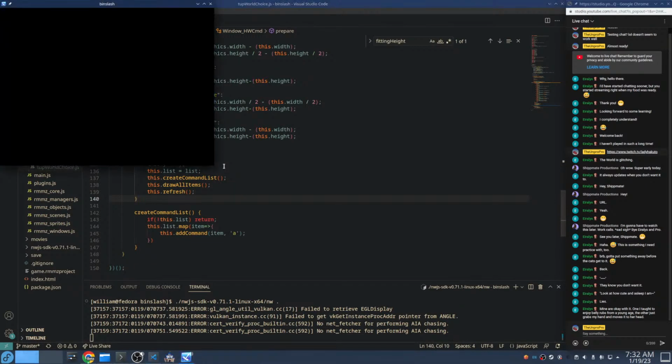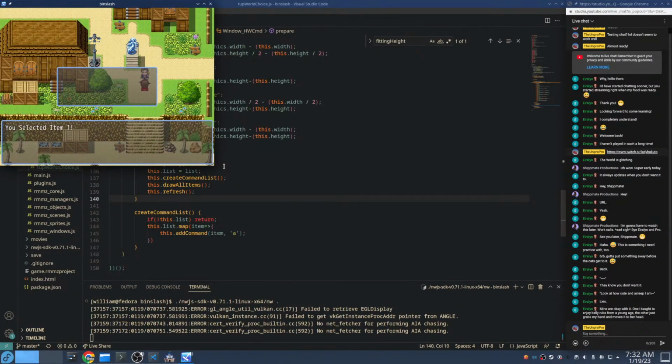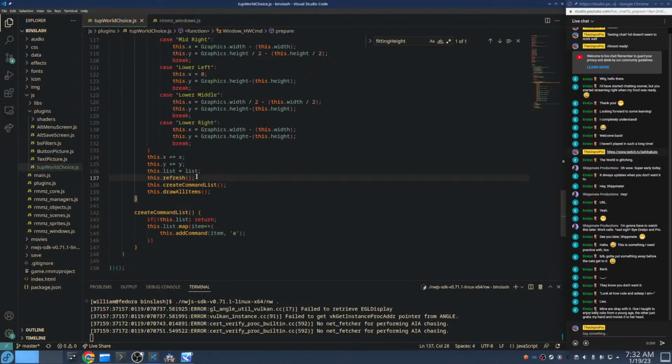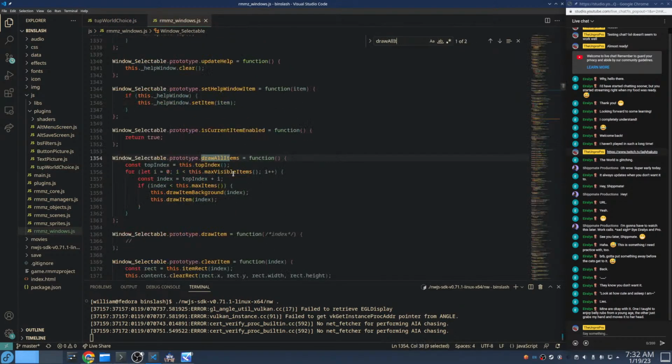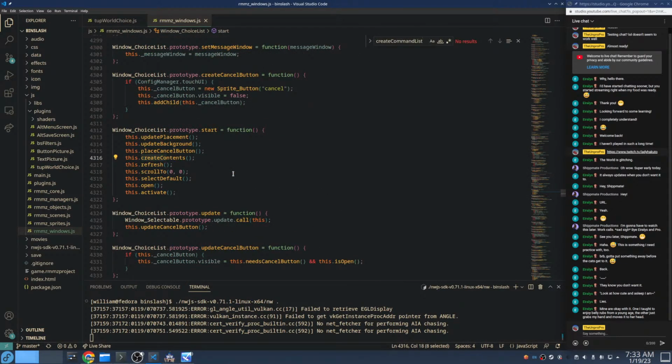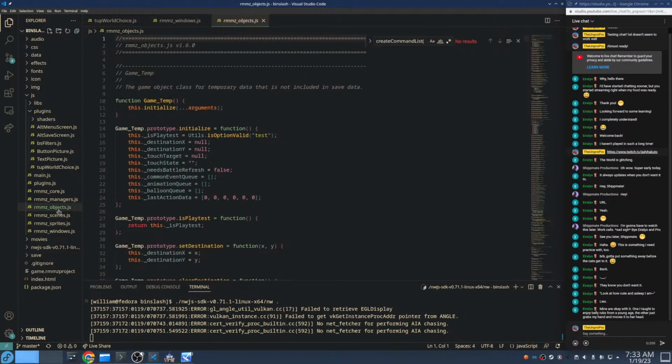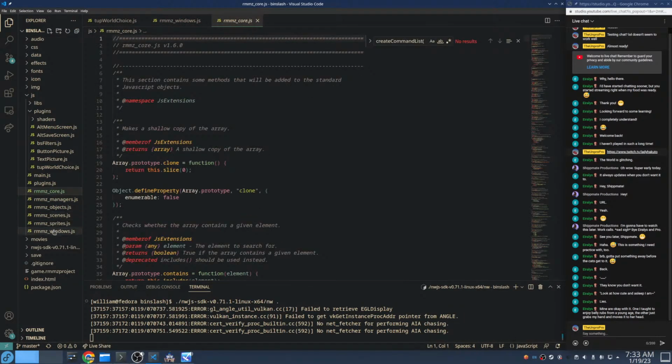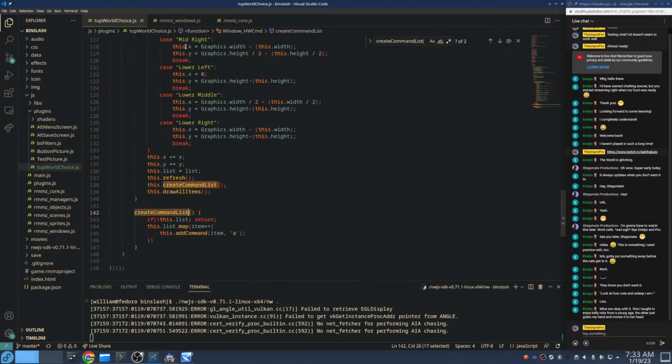Call refresh after, I guess? No. So draw all items. Right, create command list. That'll be in scenes, I believe, right? Or objects, managers, core. What? Excuse me?